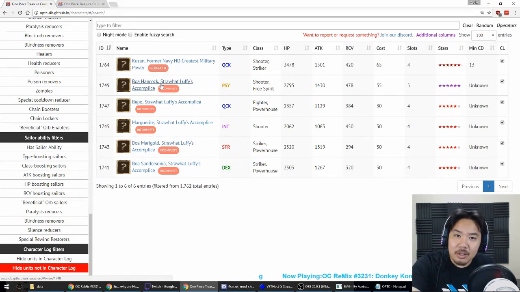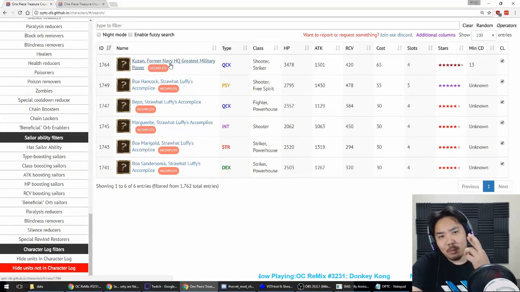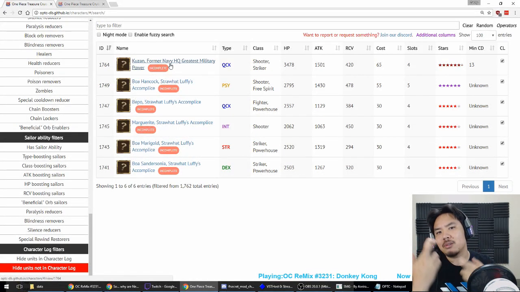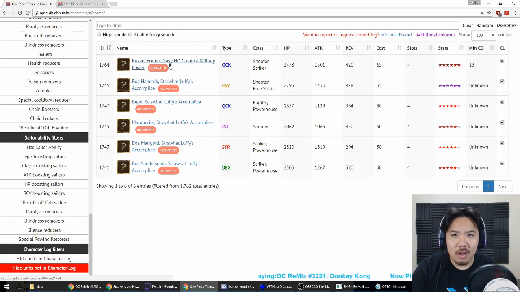Hancock is a very good shooter captain. Aokiji, amazing 6+ character, way better than his 6-star. We're still waiting for 6+ Sengoku. That's what I want to see the most, 6+ Sengoku. Or maybe like 6+ Croc. Croc or Sengoku, I want one of those.